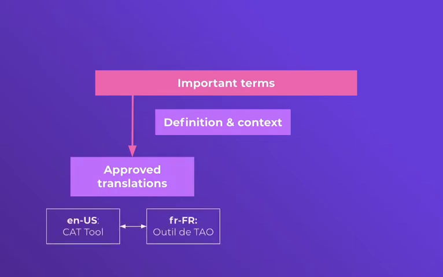In the new Smartling glossary, all translations are multi-directional. This means that you do not need to choose a fixed source language. You can simply add the preferred wording for each language. A single glossary can then be shared across all of your projects, even if the direction of your language pair changes. In our example, it doesn't matter if we're translating from English to French or from French to English. We can simply enter the correct term for both languages and then use the same glossary in both directions.